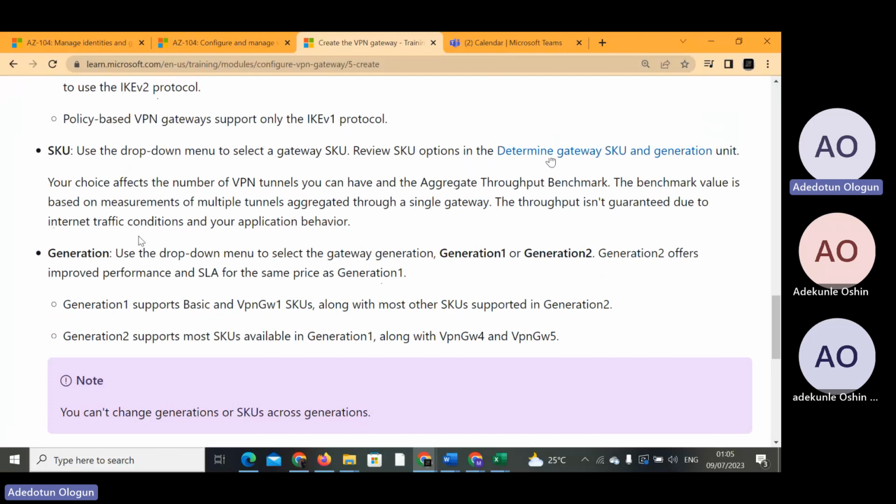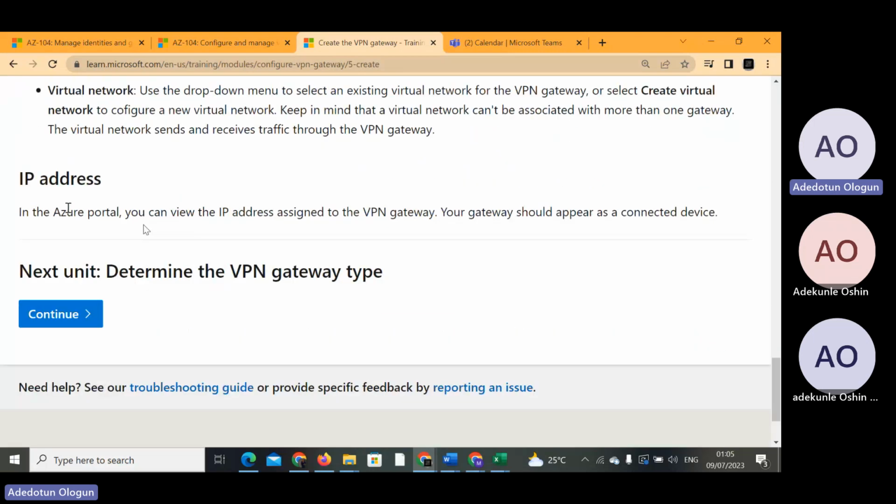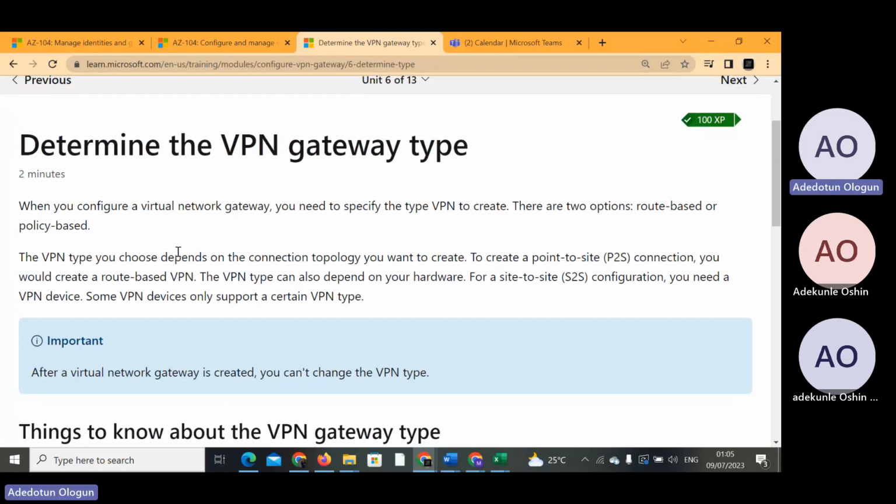SKU, okay. Select SKU, select generation, the IP address. Determine VPN gateway type. So when you configure a virtual network gateway, you need to specify the type of VPN to create, right? So there are two options, route based or policy based.